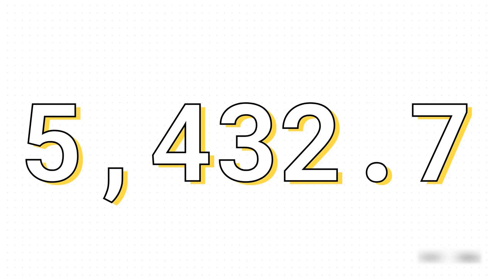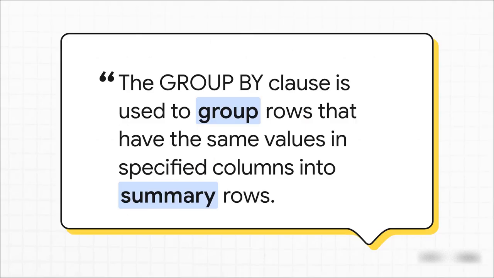We don't want just one massive summary for the entire history of the company. We need summaries for specific groups of data. How do we do that? And that is exactly what group by does. It's the instruction that tells the database, hey, hold on. Before you do that big sum or count, I want you to make some buckets first. Put all the rows that have the same value for, say, customer ID into their own bucket. Then do the math for each bucket separately.